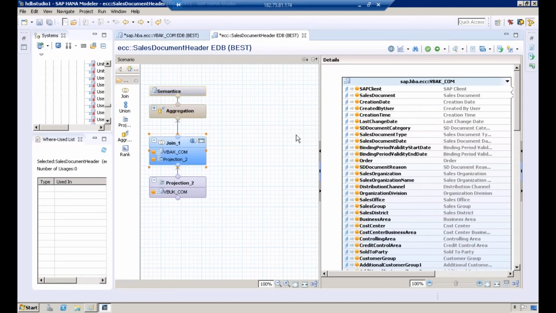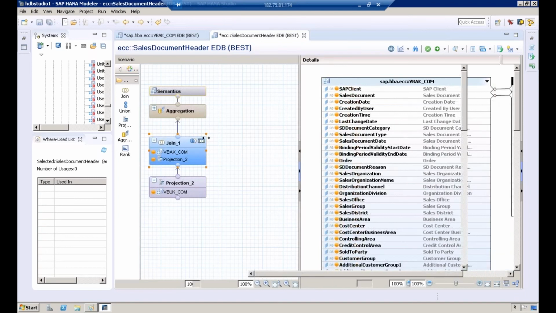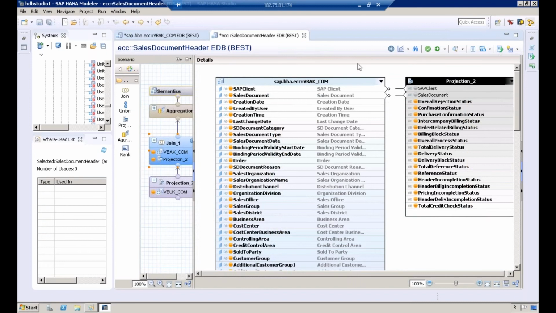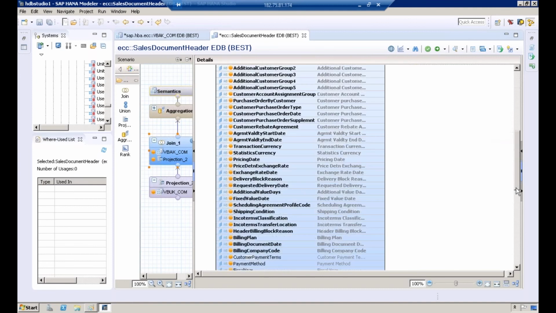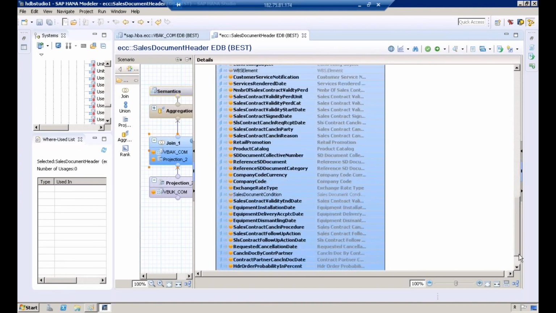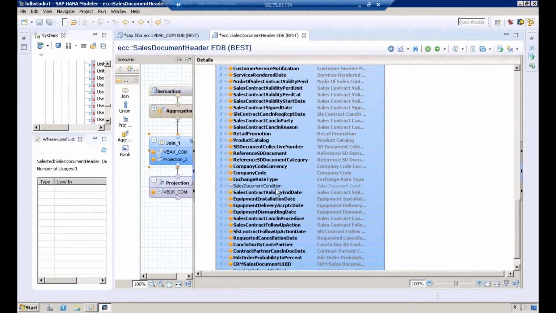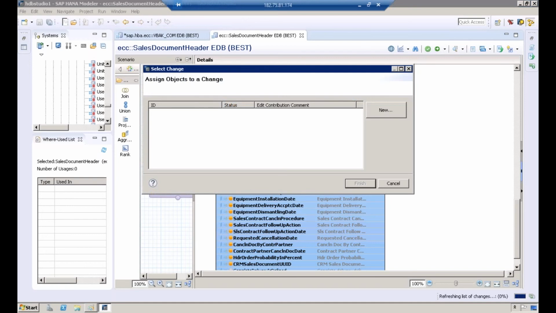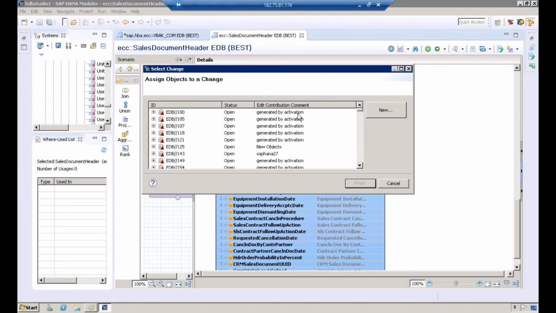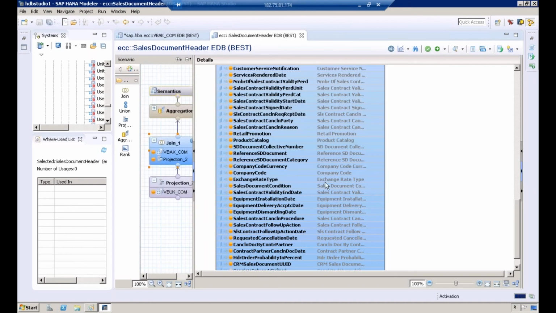According to my requirement, I'll go to the joins and then select all the required business entities. Either I could deselect or select. Let's say I require sales document condition. I'll select this and then click validate and save and activate. So basically they are allowed to do modifications. Once you click finish, the view gets activated based on the business requirement.